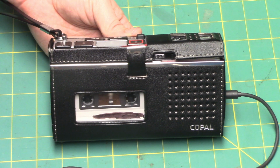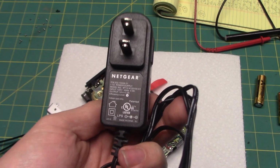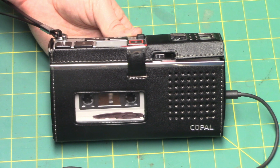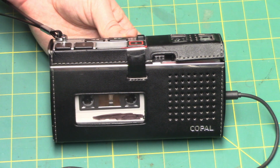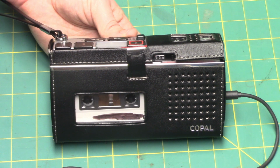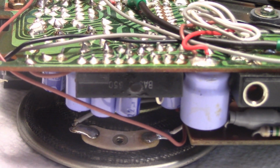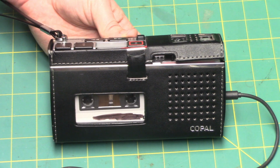When I first got this recorder, there was some bad news. It came with a 12-volt power pack that was made by Netgear, obviously for some kind of a computer network device. And I take it that the previous owner had overvolted this recorder, plugging it into that 12-volt power pack. And unfortunately, the poor BA546 audio amplifier chip took the brunt of it, and must have given out its magic smoke because the chip was fried. So I have since ordered a replacement IC and installed it into the recorder.